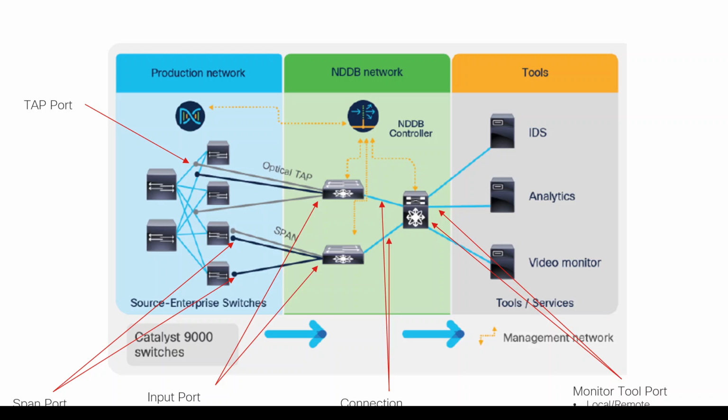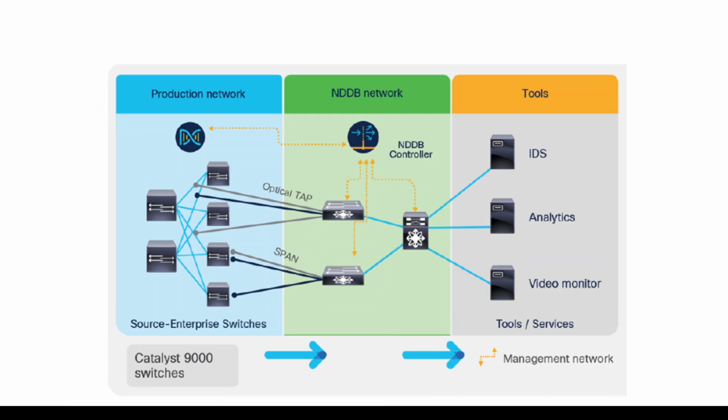The Nexus data broker network doesn't even really look at the layer 2 header of the source traffic, so it's not layer 2 switching or layer 3 routing the traffic between source and destination ports. In fact, the layer 2 functionality inside of the Nexus data broker network is sort of dumbed down. It's more like a bunch of hub ports than a switch port. So the result of all of this is that configuration allows basically any combination of sources to send traffic to any combination of destinations. You can send traffic from one source to one destination, from many sources to one destination, from one source to many destinations, or from many sources to many destinations.